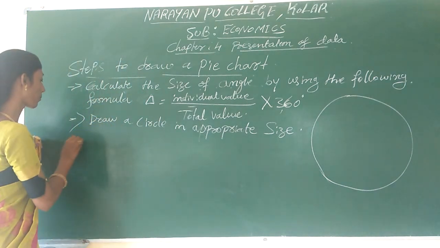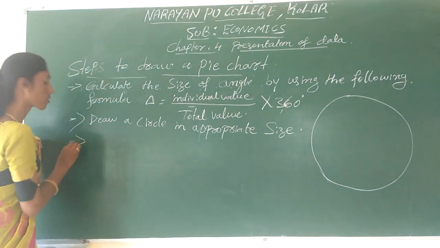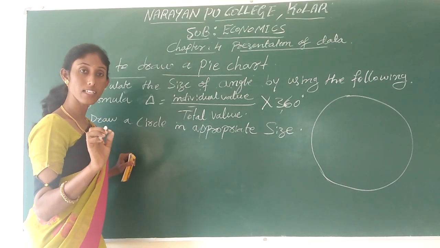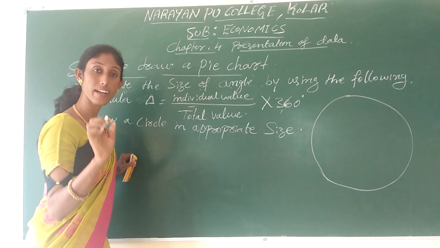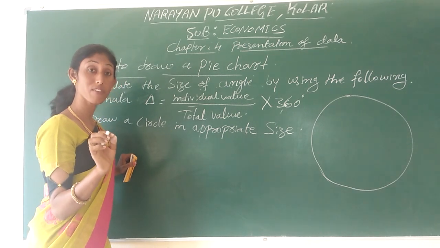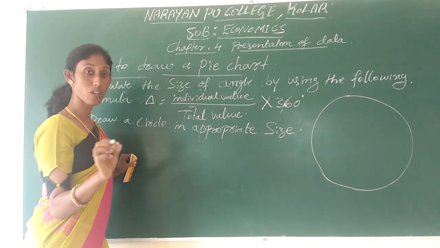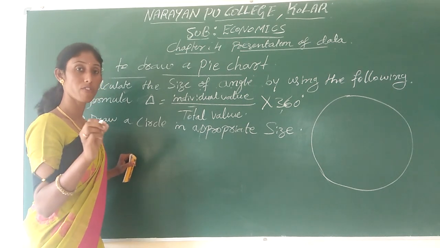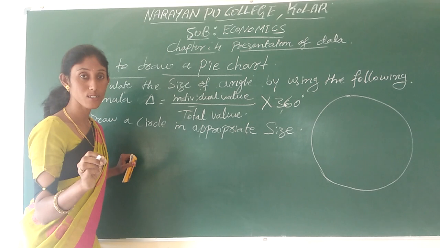And the next step is the third step. We need to find the angle size by using the protractor. You know, right? Protractor, we will also call it a degree. By using the degree or protractor, we need to find the angles. Got it?